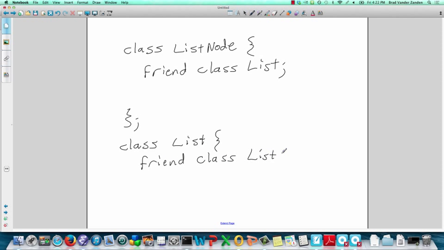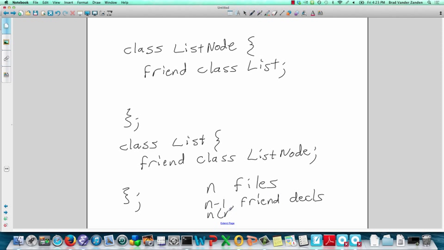So you can already see one potential problem, which is that if I have n files, then in each of those n files I'll need n-1 friend declarations, giving me a total of n times n-1 friend declarations, which gets to be pretty tedious.